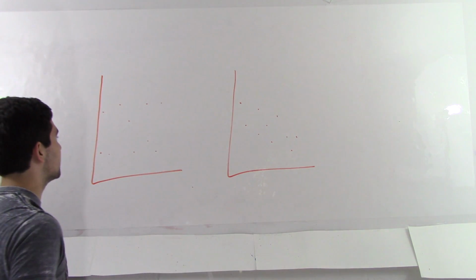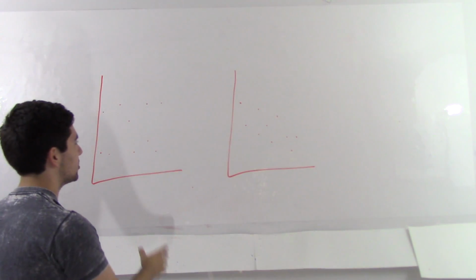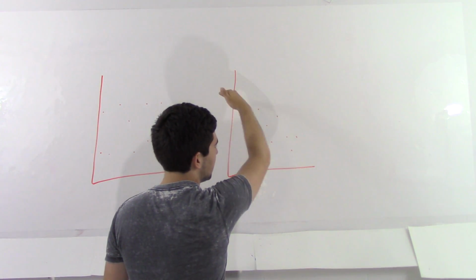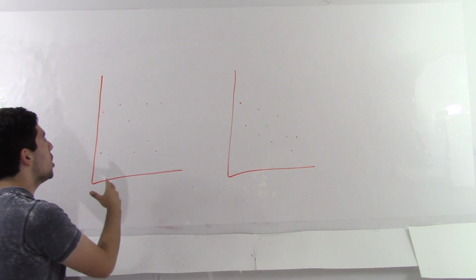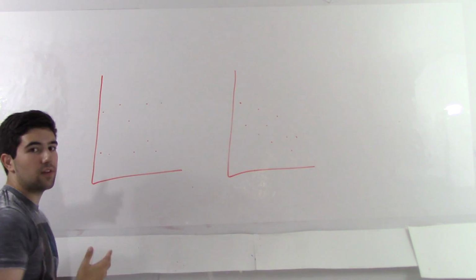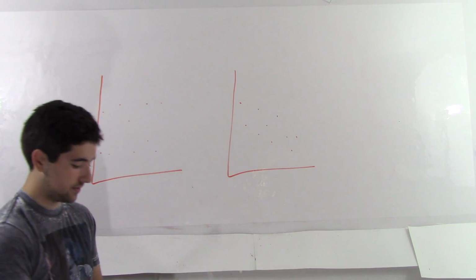Here we have a scatter plot that has varying data, is not linear, and it's not really showing us much. While here, this scatter plot is showing us a definite linear relationship. Even though this data isn't shown as a line, we are still able to find trends within it, and we are still able to synthesize information from the data.